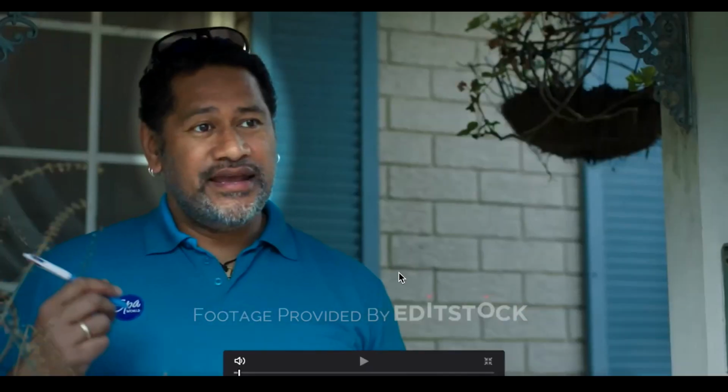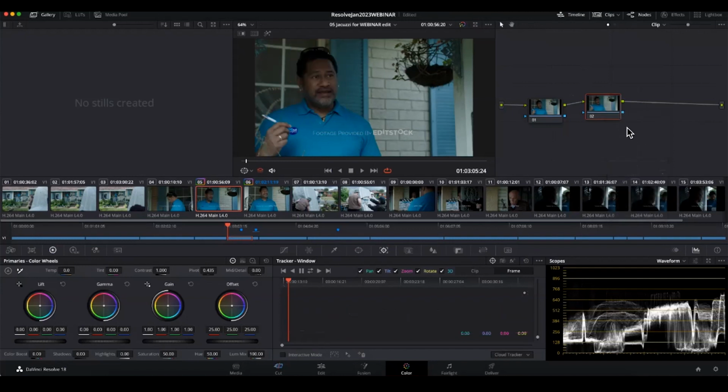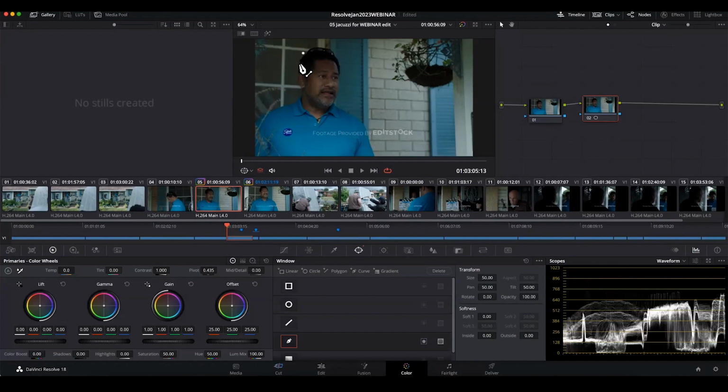Got the idea, right? So now the question is there a different way of doing that? Yes, I'm going to kill this adjustment because I don't want to have it. I'm going to do a different tool. Still a power window. Power window is the way you separate things. So I'm going to use a different power window, and the power window is going to be the pencil drawn shape around his face. Pencil. Gonna around his head, there we go, and just the neck. So all the skin tones are going to be selected. Every time I want to change direction, I click, and now I have a tool.